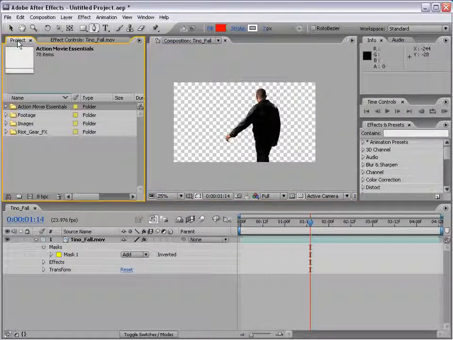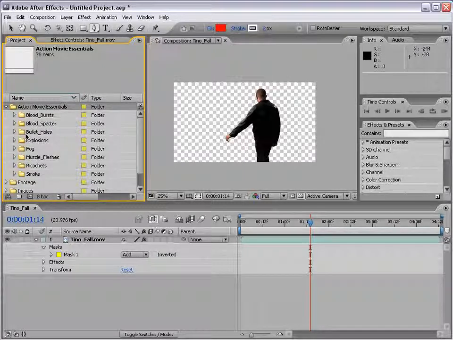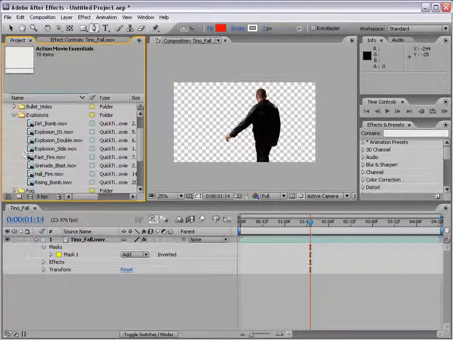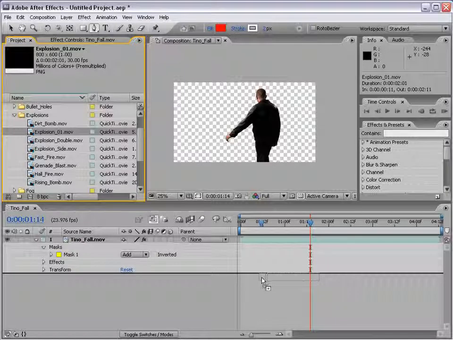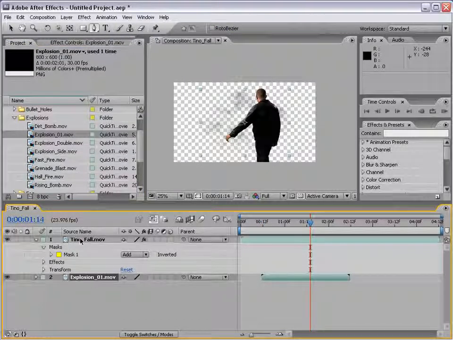So if I go to my project window, down to my Action Movie Essentials collection, and this is a collection of action stock footage that you can find at videocopilot.net, one of our products. And inside of here are some explosions. And we can take one of these explosions, say Explosion 1, and drag it underneath this Tino movie.